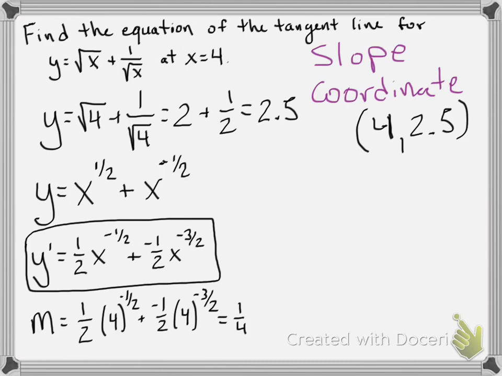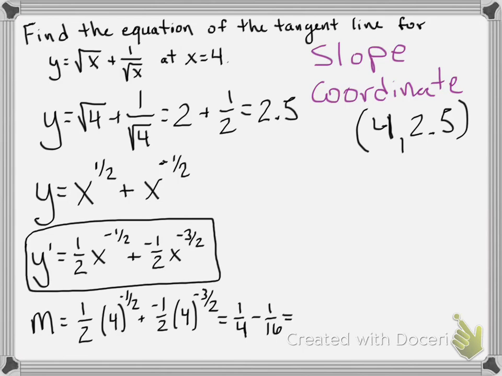4 to the negative 3/2 power. A negative 3/2 power, again, means it's going to be 1 over 4 to the 3/2 power. The 3/2 power, the half, the 2, means take the square root, so the square root of 4 is 2. The 3 means cube that. 2 times 2 times 2, that's 8. And then the negative means reciprocate that, make it a fraction, so instead of 8 over 1, that is 1/8. And then when I multiply 1/8 times negative 1/2, I will get negative 1/16. I expect you to be able to handle that without too many issues, because that is something you did back in Algebra 1, Algebra 2. So we should be able to handle that.